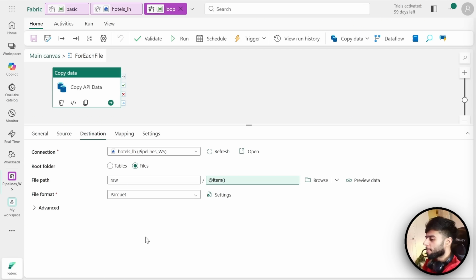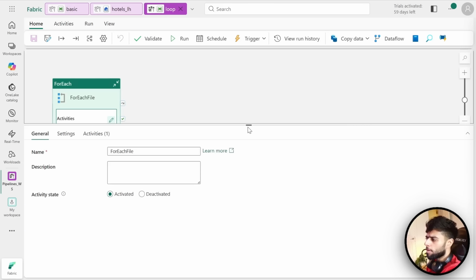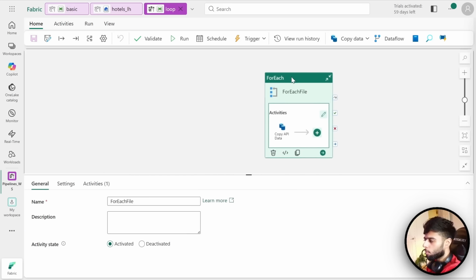Let's see. The correct answer is you are defining the CSV extension in the name as well. So see, this is your item, and item value is what? Bookings.csv, hotels.csv, rooms.csv. So you are telling that I want CSV data. That is why. So obviously we need to change the array because we need to learn how we can set the array or change the array.